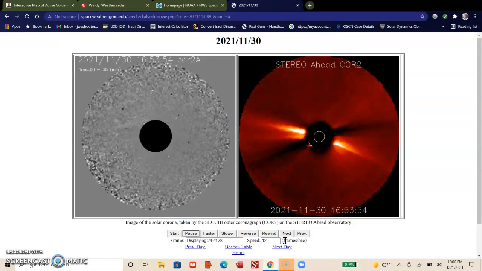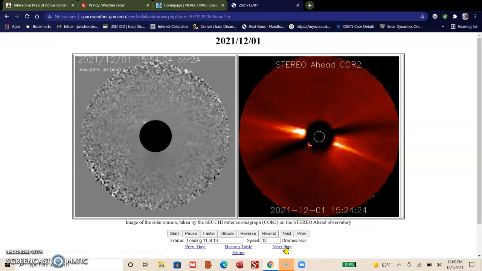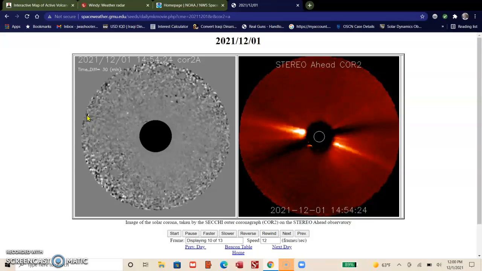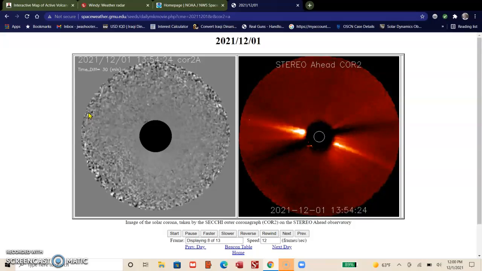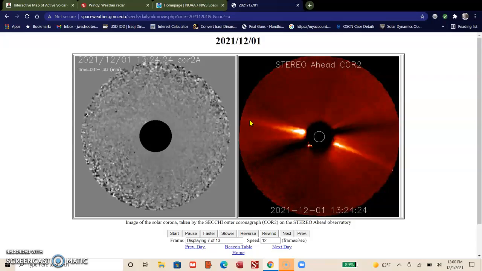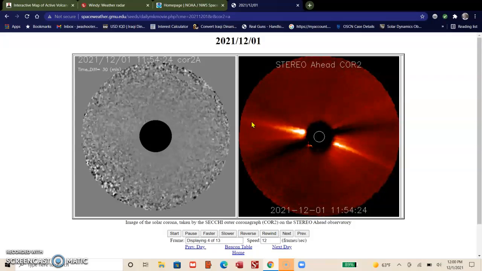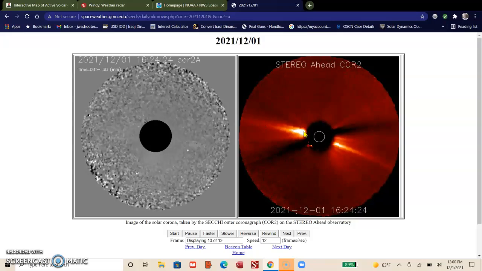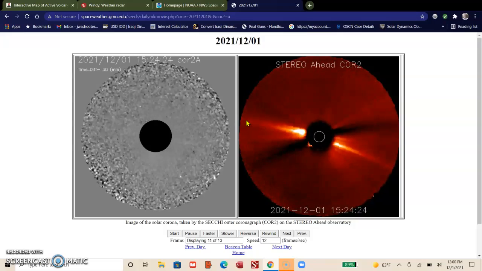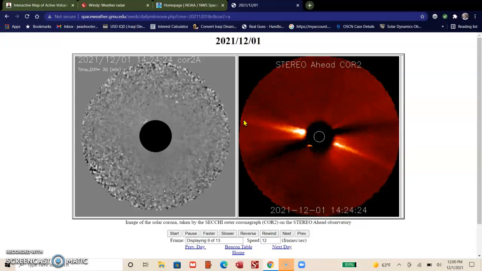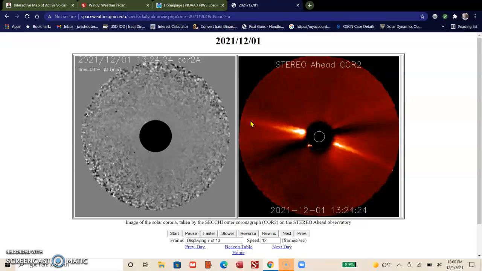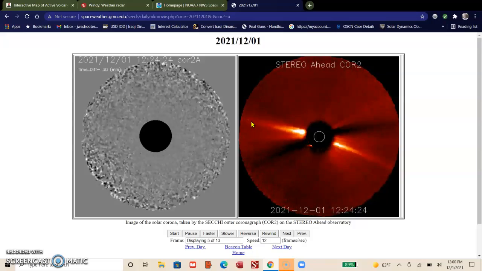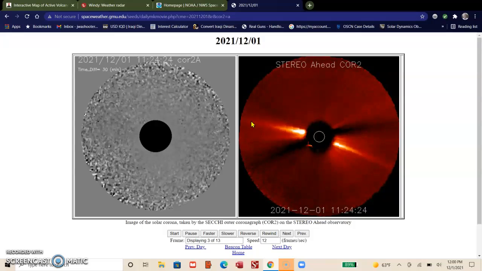But let's forget that. Let's go to the next one. This is what's really interesting. Look here. That's big. That's really big. And if you look over here, it's flashing. Blink, blink, blink, blink, blink, blink. See, if this is actually lighting this up, whatever it is, it should be solid. And if you look here, it almost looks like a round object by the time it gets to this point here. And this is from today.